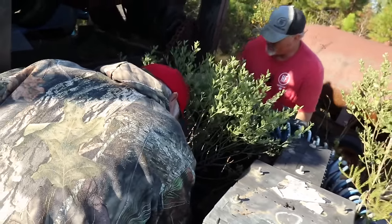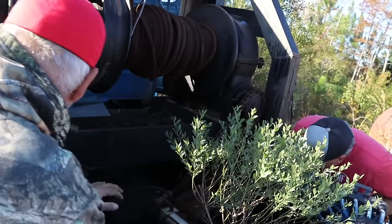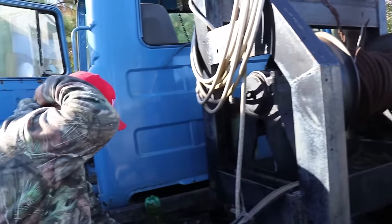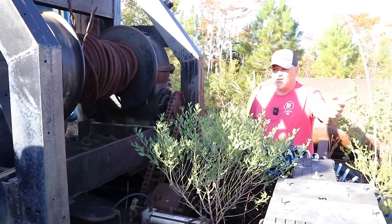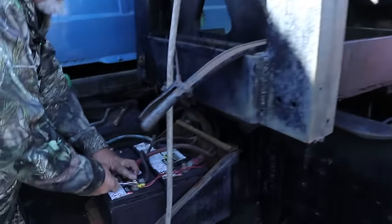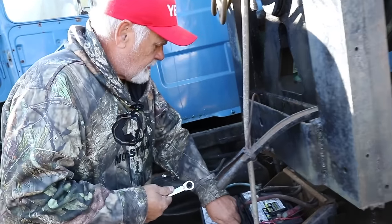I mean, I can throw another one. Let's put the cables on it and see. Put the cables to the starter? Easier to put it to the batteries. I don't think you can get to the starter with your truck. Well, what I'm saying is, if I put my truck right there in between these two. Yeah, we'll just put it to the battery. Do you want me to try to bring that other one here? Let me bring one more. Yeah, let me get a short cobbler. I got you. I can read your mind, brother.